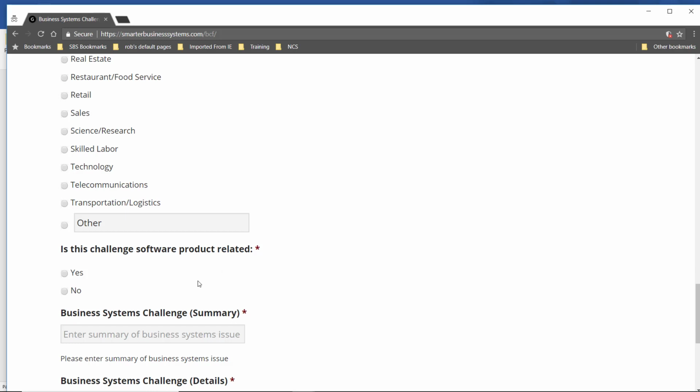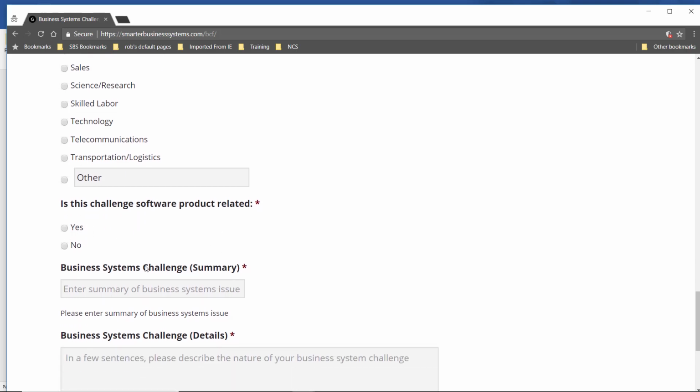In a situation like that, it would be software product related, so you would select yes for that. When you select yes, a couple more questions come up, asking you about the licensing of the software and the amount you're willing to spend per month. So you need to complete those questions as well.